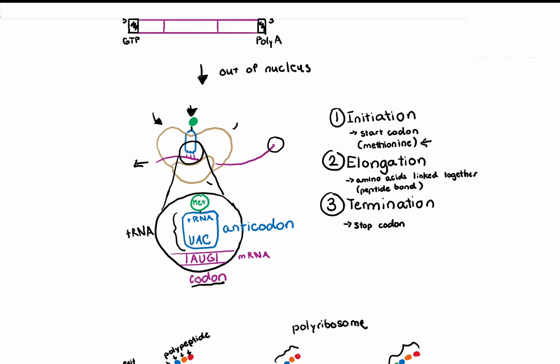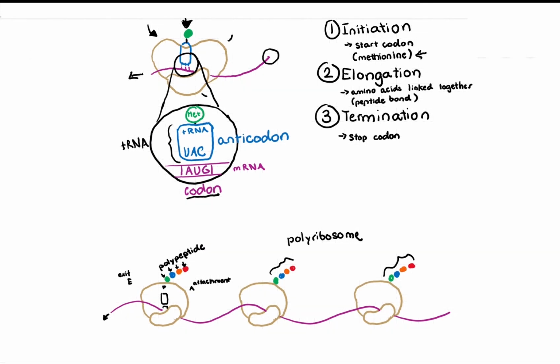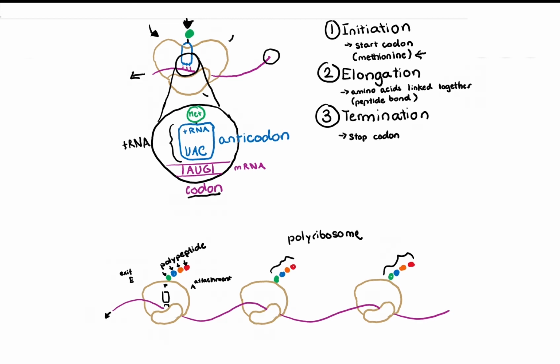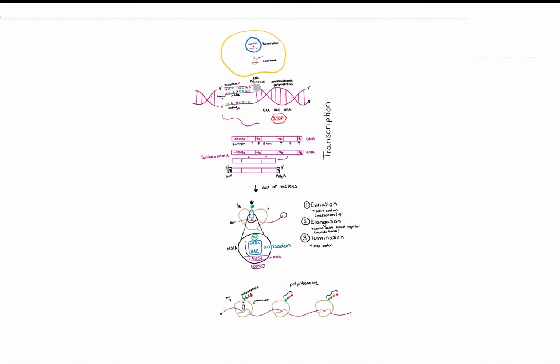You have your mRNA, which corresponds to tRNA. This tRNA finds the amino acid somewhere in the cytoplasm. Based on that codon and anticodon, you'll have initiation and then elongation as these amino acids are added on, and finally termination, where you meet that stop codon. And just in conclusion, you have a polyribosome that acts on this mRNA and gets multiple of these different polypeptides. This concludes the first part of our protein synthesis, or the first part of our gene expression chapter.